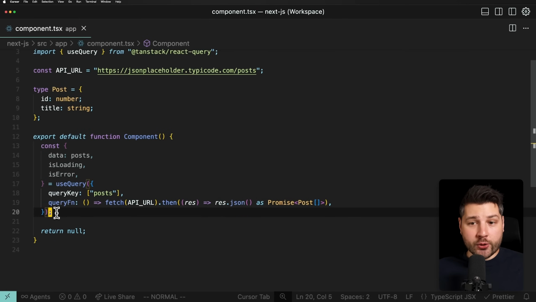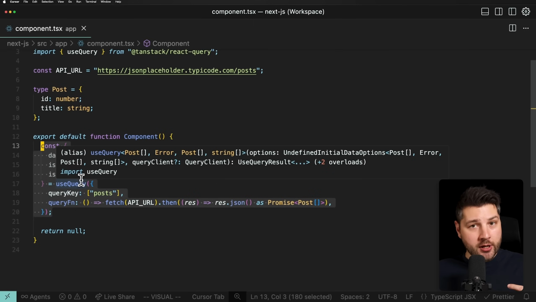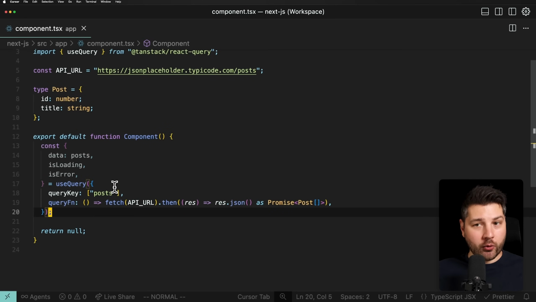And if you look at this, with just a few lines of code, not only have we implemented more functionality than we had before, but we've completely eliminated the surface area for potential bugs because we're not handling anything ourselves anymore. We're letting React Query do all of that. And React Query is open source. The library has been battle tested for many years. It doesn't have the bugs. You can rely on it securely to handle your data fetching, your asynchronous state for you.